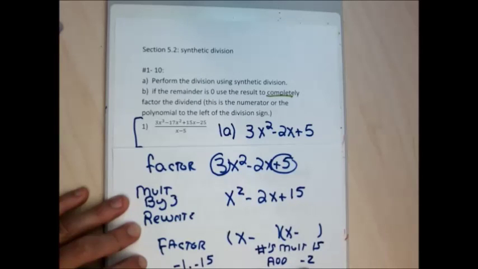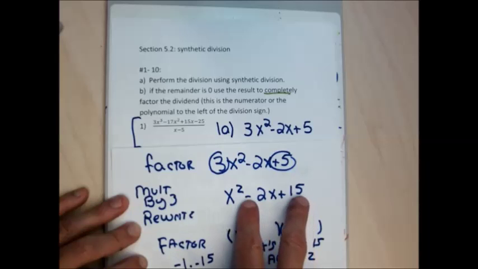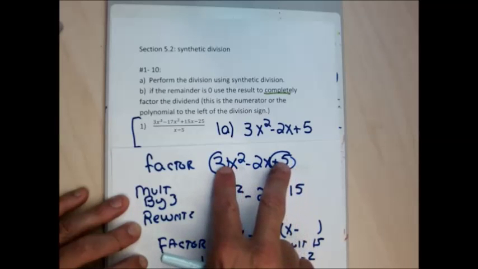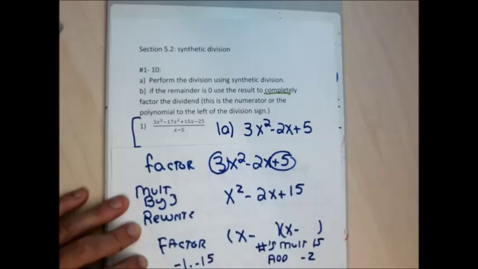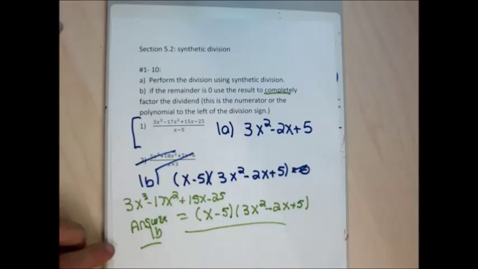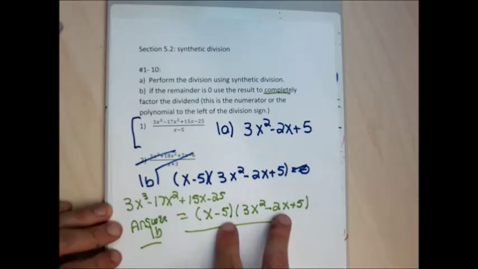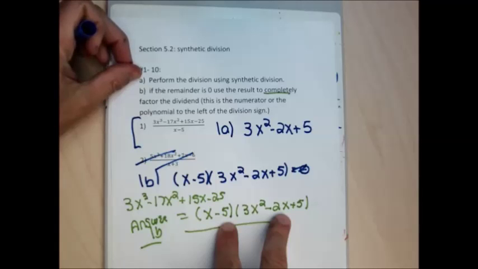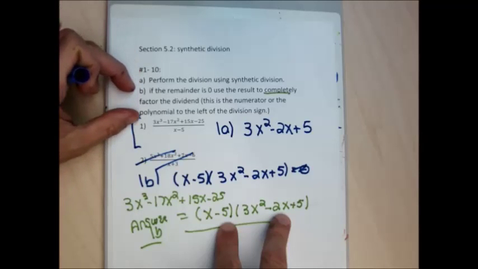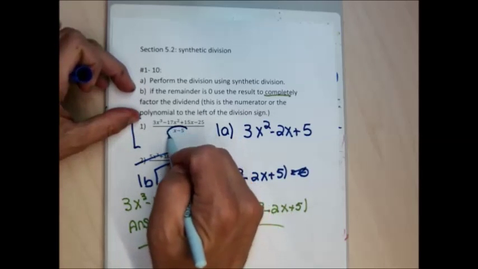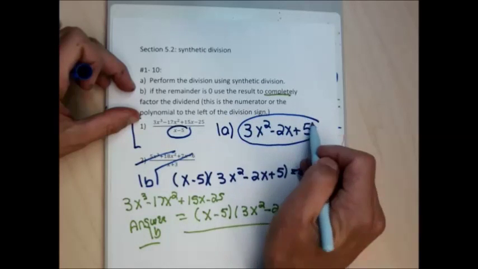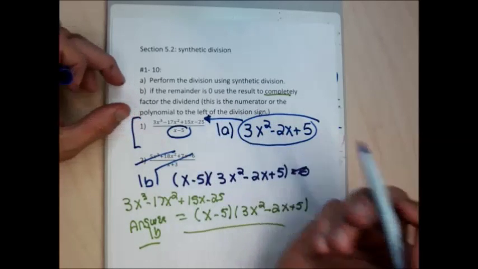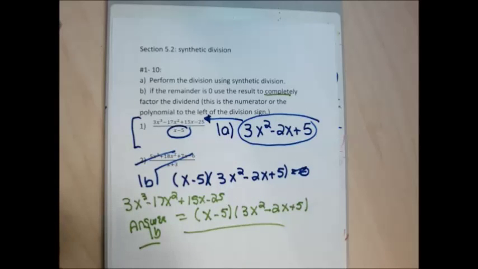And because there aren't a pair of numbers that multiply to 15 that add to negative 2, I know that this doesn't factor, which means the whole initial 3x squared minus 2x plus 5 is prime and it doesn't factor. So the factoring that I came up with for the numerator is my final answer for 1b. So I did synthetic division, I got a remainder of 0. If you do synthetic division, you get a remainder of 0, the denominator times the answer equals the numerator. And that's all we're trying to get for the first 10 problems.